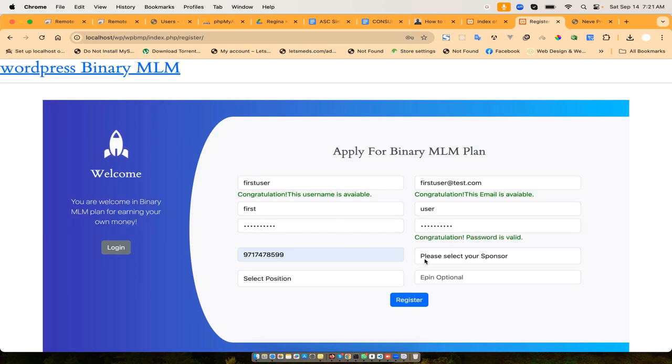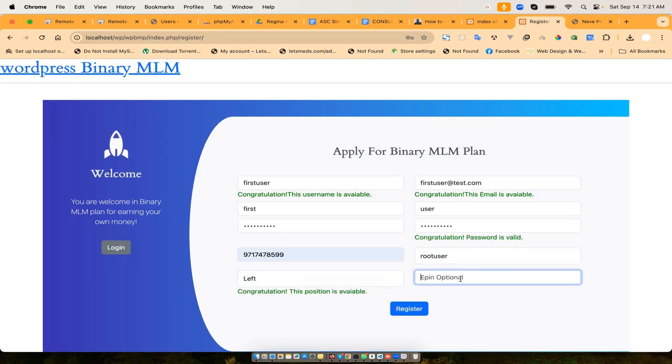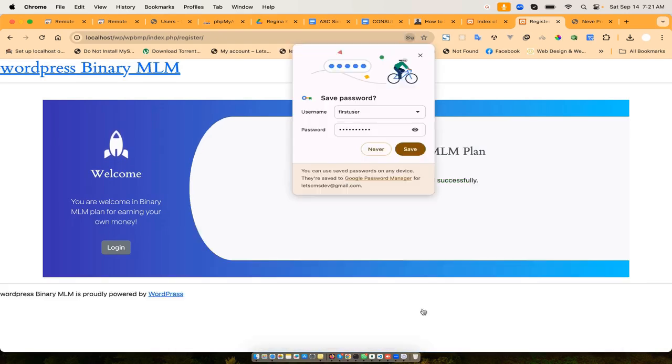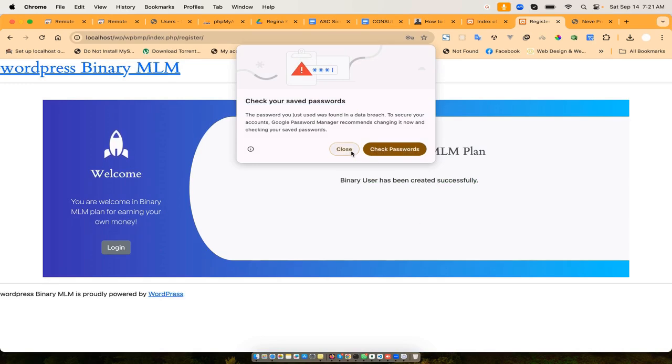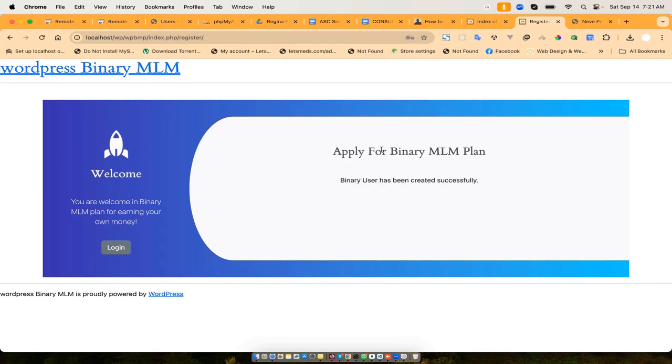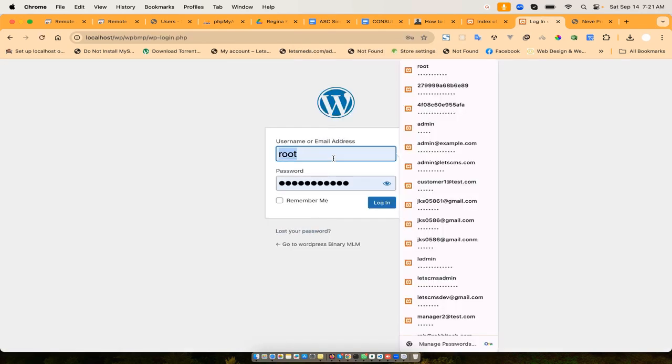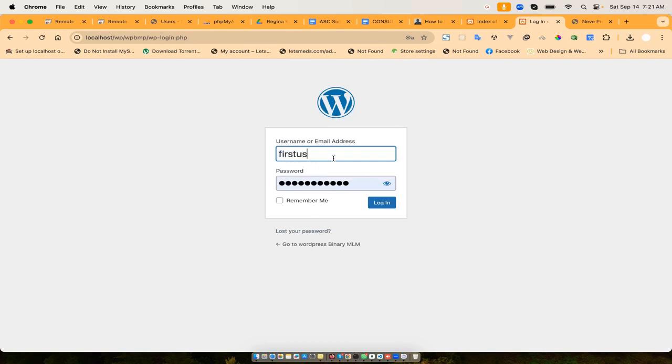For the sponsor, I put the root user here, position is equal to left, and EPIN is optional. I register here. Okay, I have registered here. So if I go here, first user, I just log in on the front end.